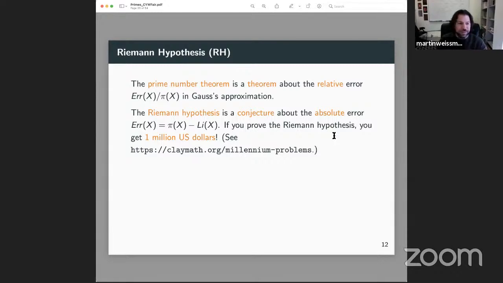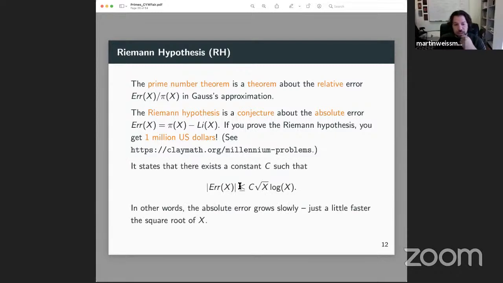And there are some strict rules for what's accepted. So don't write something that's 3 pages and send it to me and then ask me for $1 million. I'm not the Clay Mathematics Institute. You have to publish the paper and have it accepted and things. Okay, so there's a $1 million prize for something that was basically conjectured or studied first about 200 years ago about the prime numbers.